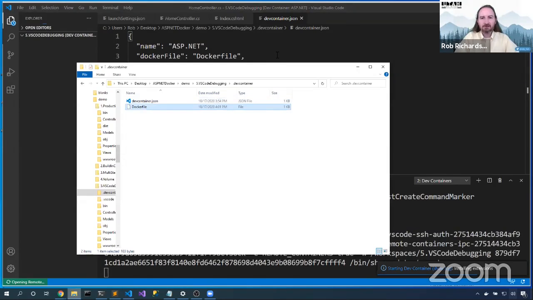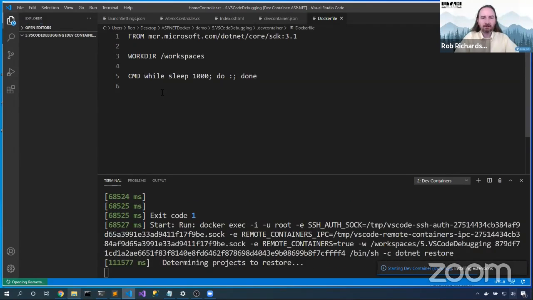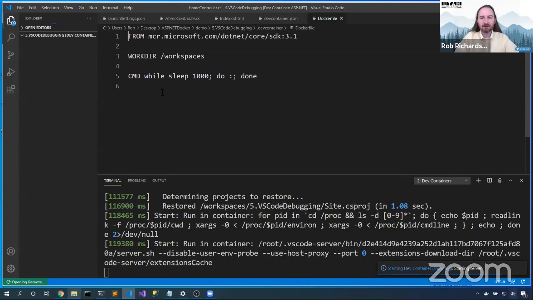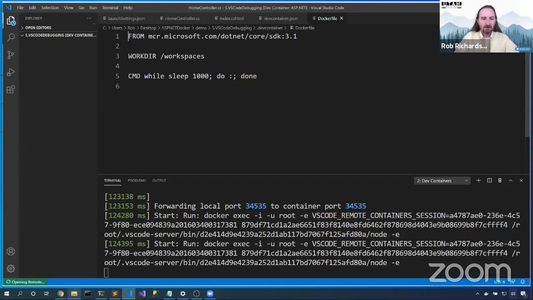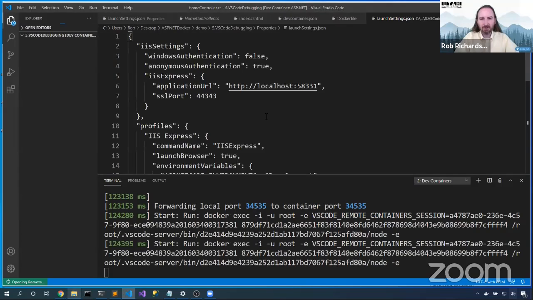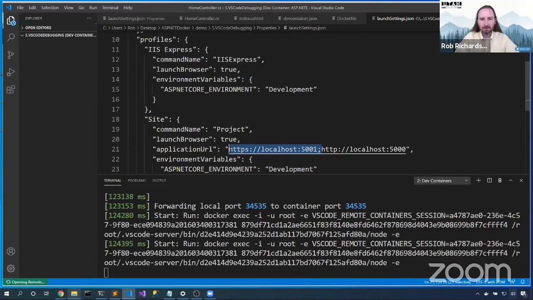The Dockerfile is just a really simple Dockerfile. And I just got the try extension to build this for me. It includes the build tools and it just sleeps so that I just have a container that's running. And then when I'm ready, I can start to launch the things that I need. Now we will need to edit the launchSettings.json here inside properties because SSL trust chains are weird. So we're just going to disable the HTTPS piece of this. And now it'll just be HTTP. Perfect.